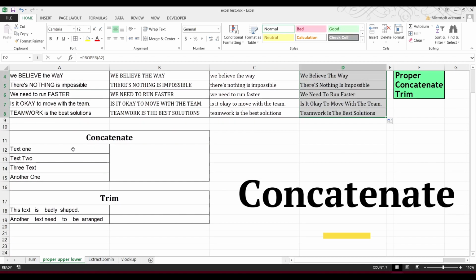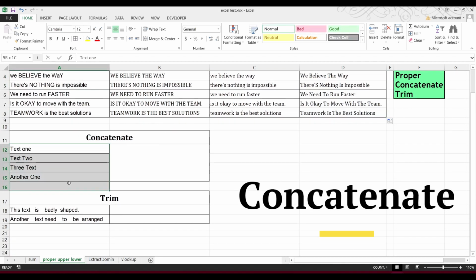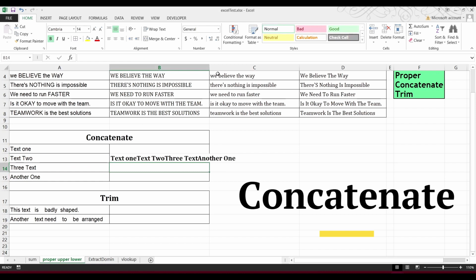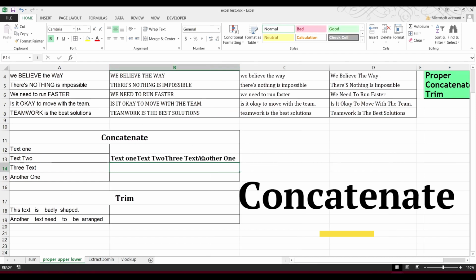And now how can we concatenate? We have 4 cells over here. I want that to be in a single text, okay? And how can we do that? Let's remove the merge over here. I want that one in this one. So to do that, we have one function named CONCATENATE, and for that we need to select a text, and the next text we want to concatenate. And now if we just click, as you see, our text is concatenated.